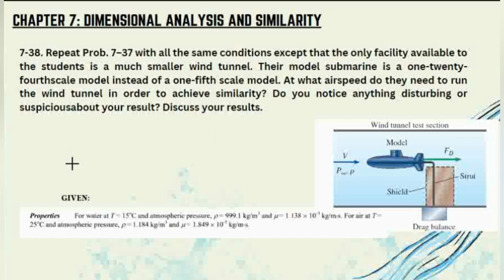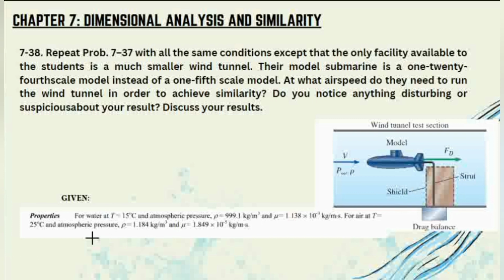In this problem, which is related to problem 7-37, for a scale model of a submarine being tested in air, we are to calculate the wind tunnel speed required to achieve similarity with the prototype submarine that moves through water at a given speed. Our assumptions are that the compressibility of the air is negligible, the wind tunnel walls are far enough away so as to not interfere with the aerodynamic drag on the model sub, and the model is geometrically similar to the prototype.